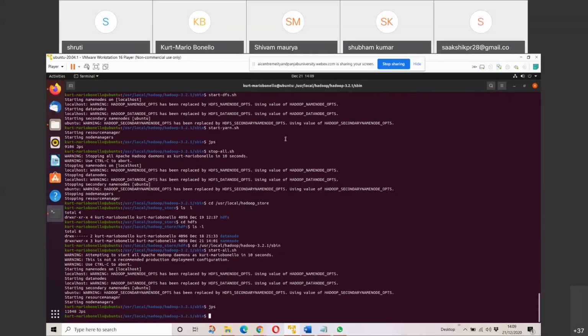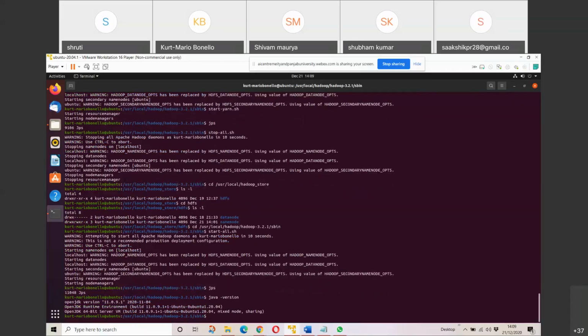Still, type java -version. Have you typed the whole one? 11.0.9.1? Let me check the whole path. It should be correct, because I went into the GUI and basically I copied and pasted the path. Yeah, no problem. So it should be okay. The bash file, should I check the bash file? Because it's not showing. jps is for the Java processes, so this command runs on Java. So there is a difference in the Java path. That's why it is not showing, because otherwise everything is correct, which I have checked. So it is due to Java only.